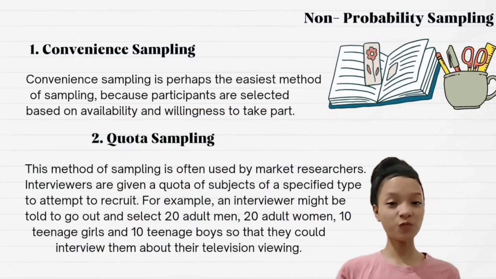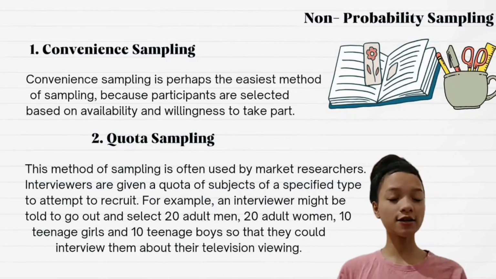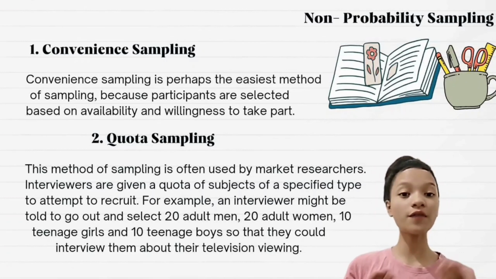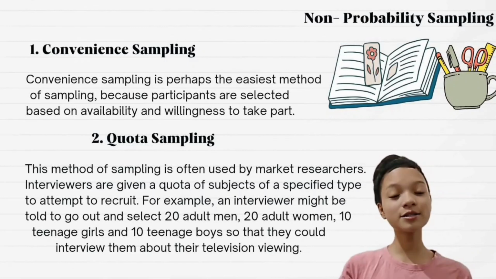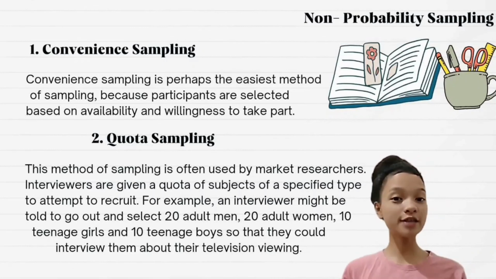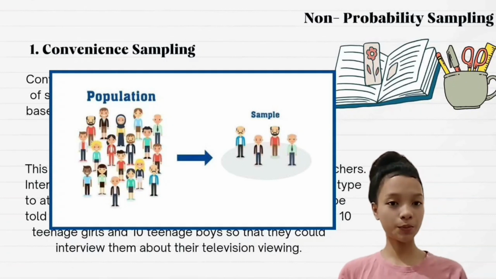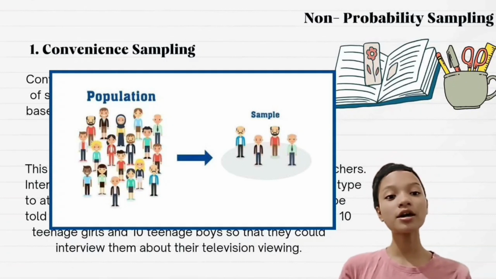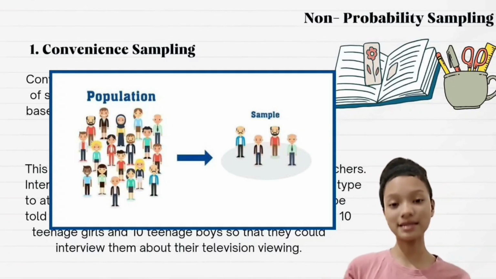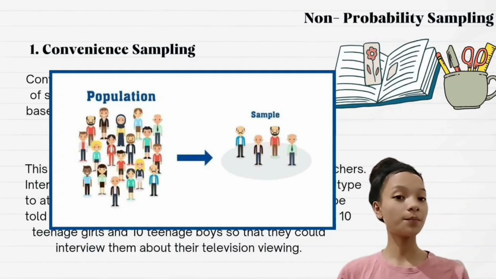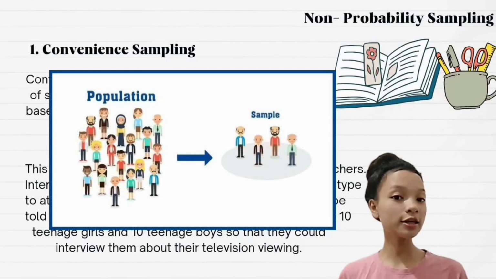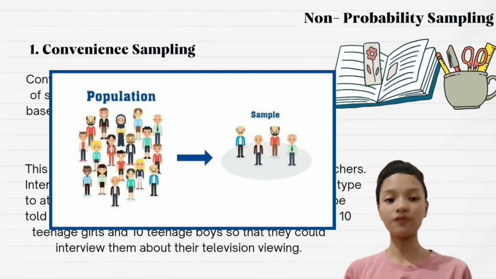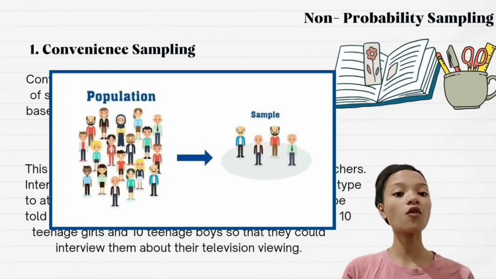Next in line, we have quota sampling. It relies on the non-random selection of a predetermined number or proportion of units. This is called a quota. For example, you want to gauge consumer interest in a new produce delivery service in Malaysia, focusing on dietary preferences. Now, you divide the population into meat eaters, vegetarians, and vegans, drawing a sample of 1,000 people.